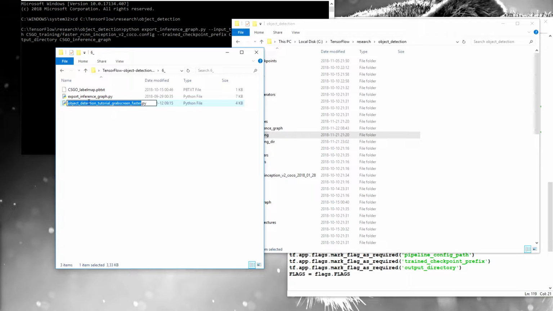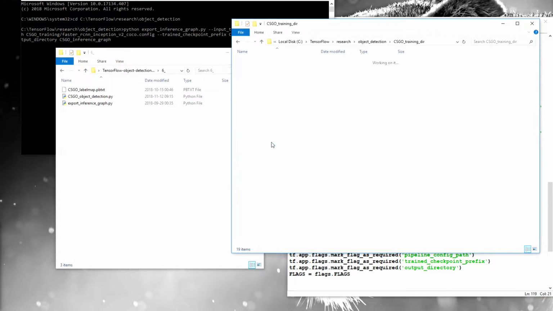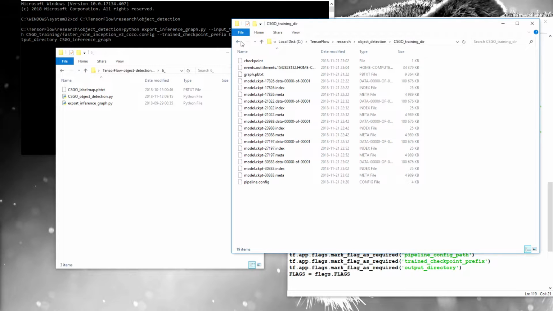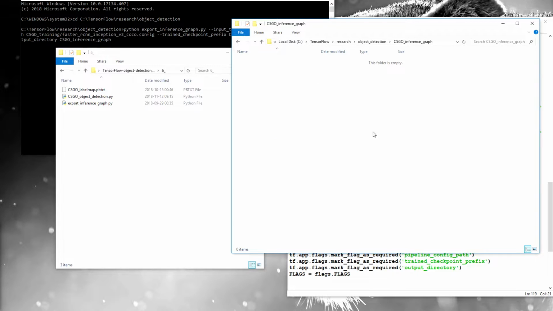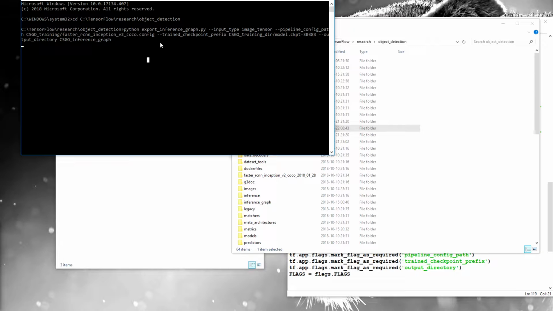I'll rename it to CSGO object detection. Now I think we only need our model to be exported. Here it is, but not exported yet, so let's wait.